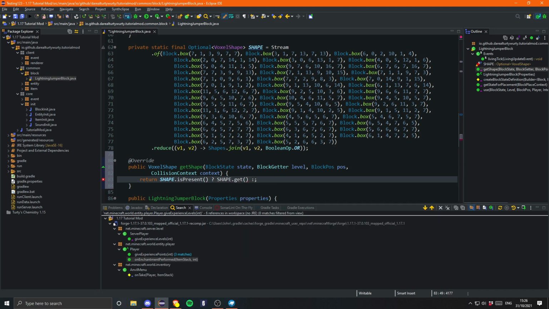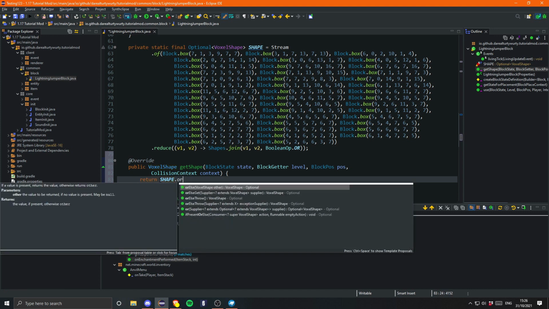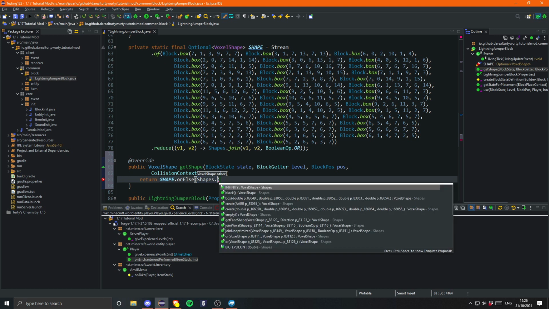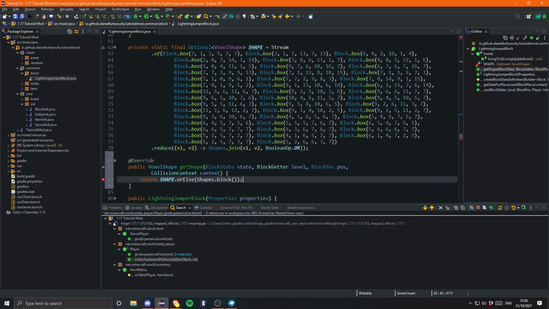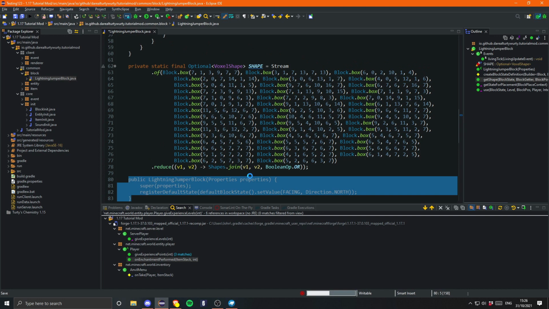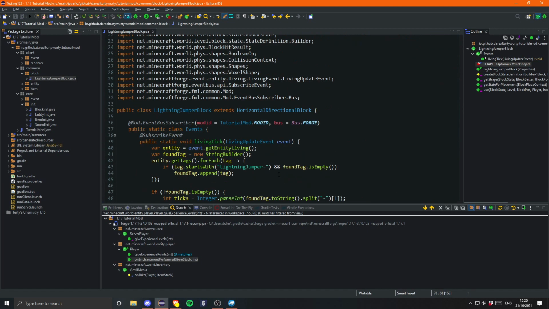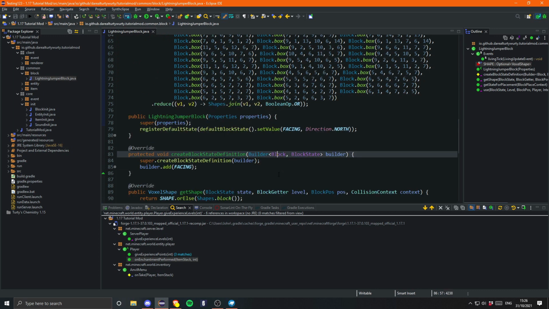If it's not present, well, actually, I guess we can do something slightly different here. We can do shape.orElse, and then we can just return Shapes.block. Basically, what that will do, if we come back down to where that is, where'd it go?